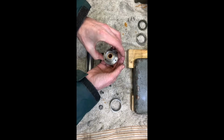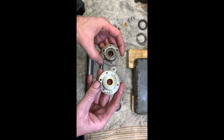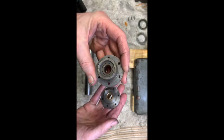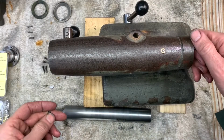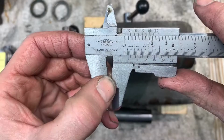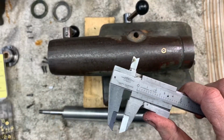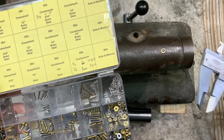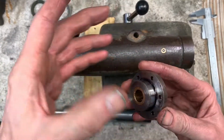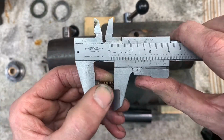Okay, so we're going to put the stop collar on. This one's from the newer tailstock. Previously that looks like an original finish, so there have been a few design variations, but anyway. So as soon as something measures a stupid diameter like that, it's not one thing, it's not another thing. If it's not one thing and not another thing, then I get my BA screws out, and turns out, of course, it's a 4BA. This part's held on with 4BA screws, 4BA cap heads. So that looks like about 645, 650 long.